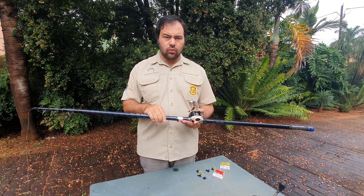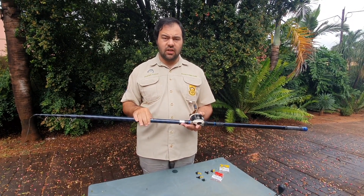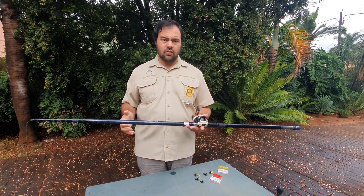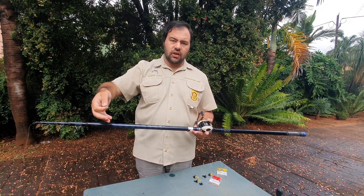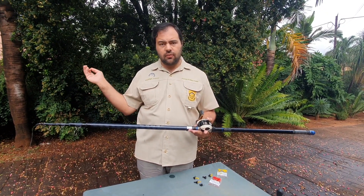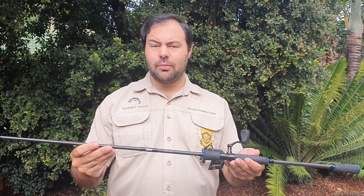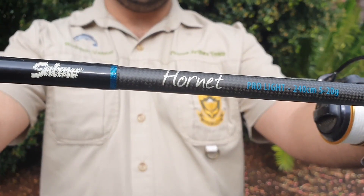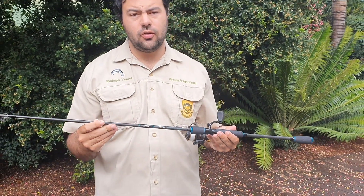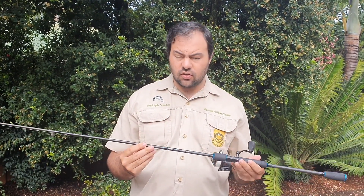On the baitcaster we will normally be using braid — I prefer around 20 pound braided line as the ideal. The nice thing about braid is its very thin diameter allows the lure to sink very quickly, and the braid also allows you to cut through vegetation when fighting the fish inside heavy structure. Our second setup is the casting setup. I've been using the Salmo 100 Pro Light rod, which at 7.8 foot allows you to cast a little further accurately and get your lure further past the feeding carp.